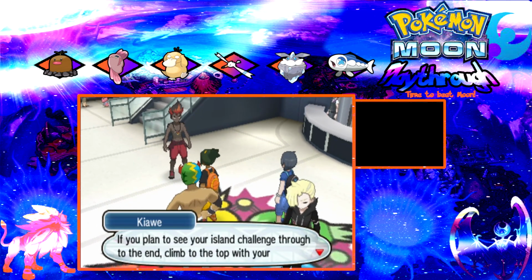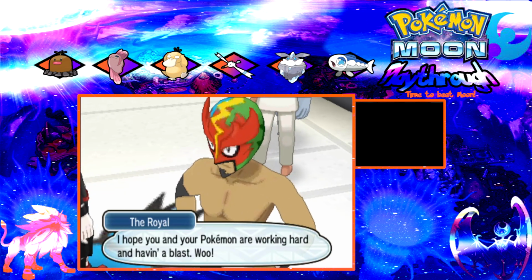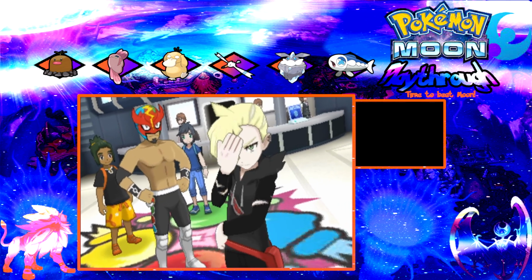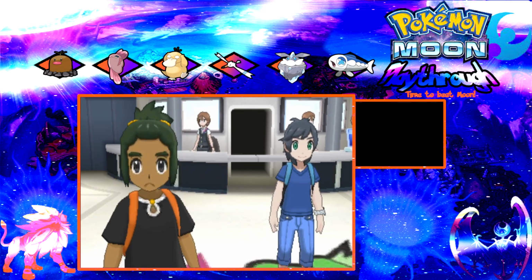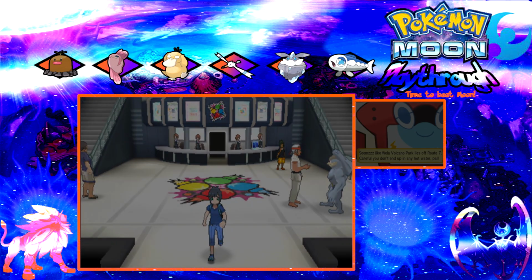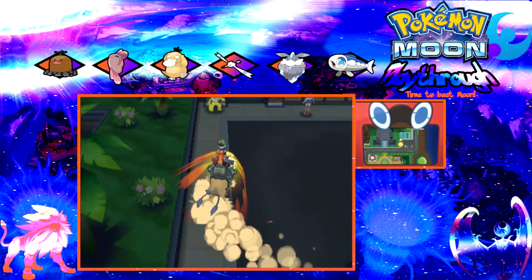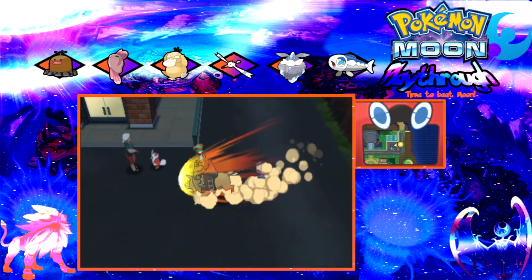And there's Kiawe, who is the next trial we're about to do later on, who uses fire. Alright. So now, gotta continue on to the next route because the trial is right up ahead on the next route. And of course, there's an item in the supermarket parking lot and behind it. Or never mind. Wait, no. Gotta go back here, though, I think.